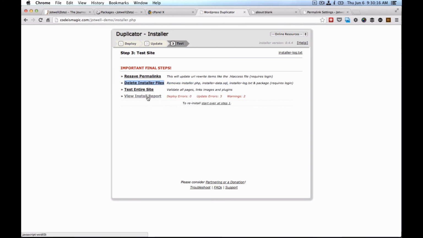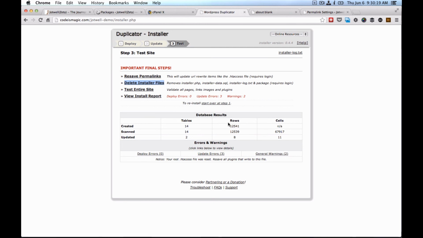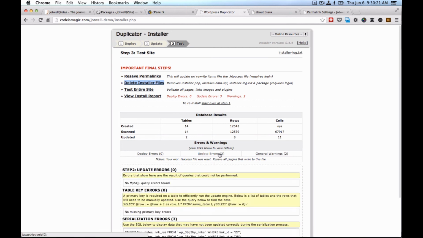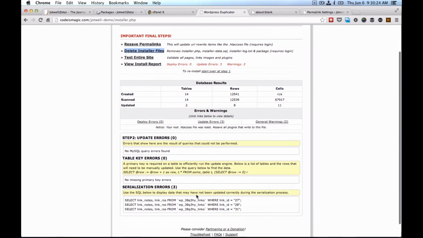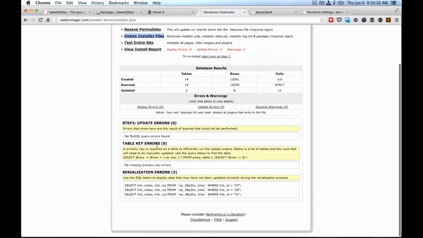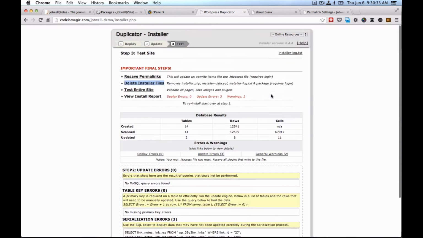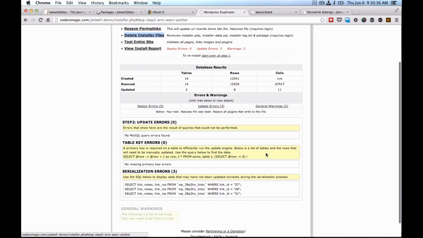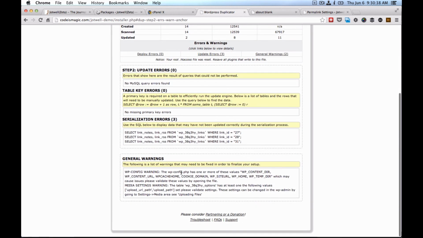I'm going to look at this because I'm curious what those errors were. I'm looking through these to see if there's anything that really jumps out at me. I don't really think these are problems. Those all look okay. Let's see, general warnings. Okay, this is normal for my sites, media settings. An interesting point here is that there are upload paths already set, so we should check those. That's a good thing to do.